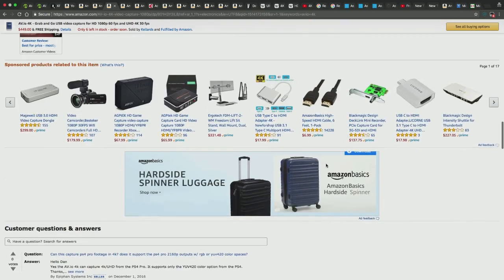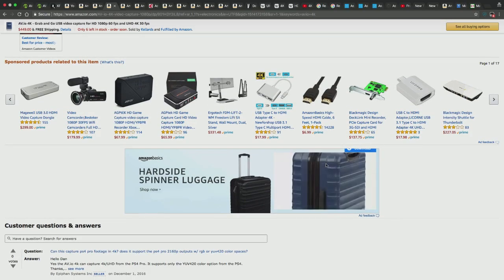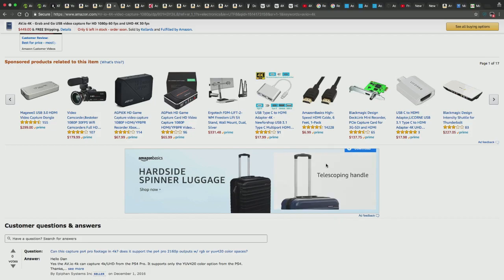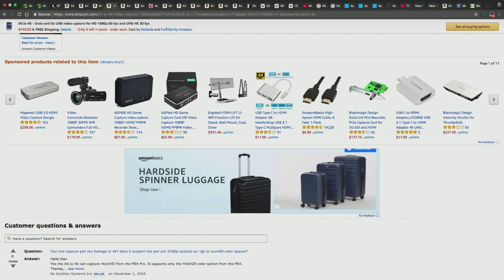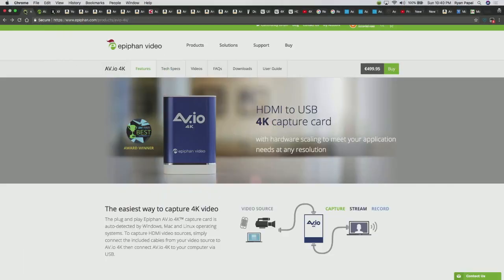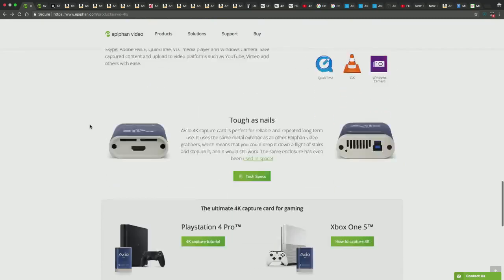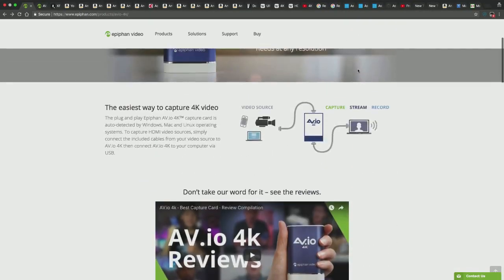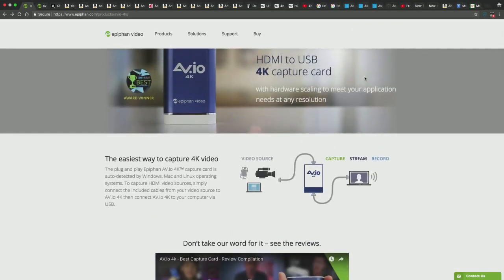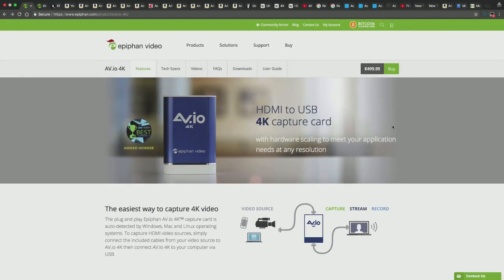Basically, with this capture, I will be able to capture 4K from my consoles. Now, it says 4K for Xbox One and PS4 Pro, Xbox One X, I think. You get the idea. So the fact that it can capture from consoles means that with a proper converter and HDMI cables, it can capture from even super old consoles. So with that stated, this is pretty much what I'm going to get tomorrow.